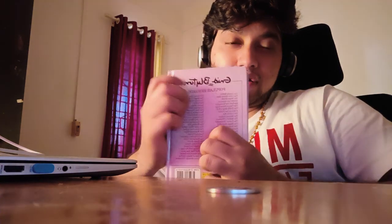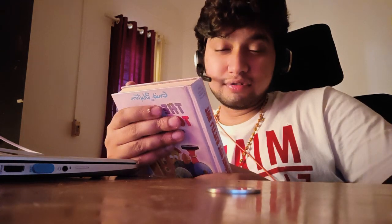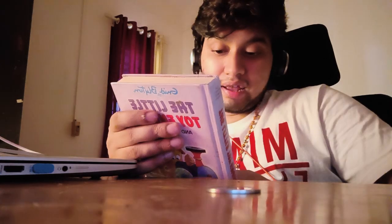Have you read this book from Enid Blyton? I had read the stories as a kid, and it's really nice. So let's just read through the popular stories that Enid Blyton achieved in his career. All right. So I'm gonna read it. All right, the stories which Enid Blyton was recognized for.